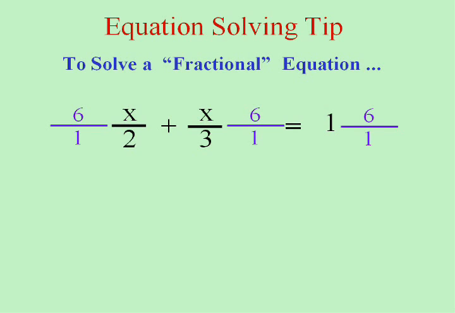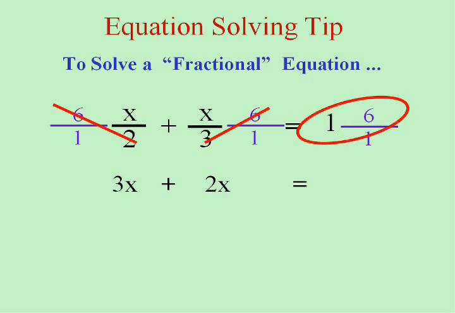In our first group, 6 divided by 2, or 6 canceled with 2, is 3, and then I have an x and I get 3x. Notice, no fraction. In the next group, I clean up the 3, and I get 2 and x. Notice that I needed somebody that would cancel both 2 and 3 out, so I had to use the least common denominator of 2 and 3. Now I have to be fair, so even though 1 didn't need any cleanup, he's going to have to get it. Nothing cancels, so the answer is 6.